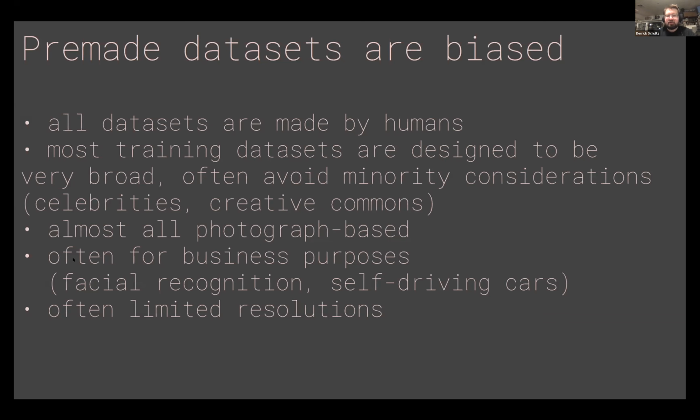Many of these data sets are also for business purposes. The reason we have many face data sets is for facial recognition. And I don't know what you think about facial recognition, but it's a problematic field. So we have to think about, what was the purpose of this data set? And why would I be using it? Why should I be using faces in the future? What does that mean? Or what happens if someone else gets access to that?